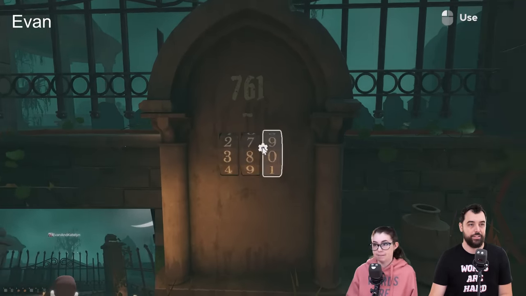Okay, Katelyn, go to one. Ooh, one, okay. 1, 2, 3, 4, 5, 6, 7, 8. Oh, I see. I'm going to turn them all black. Okay. Oh, no, all white.